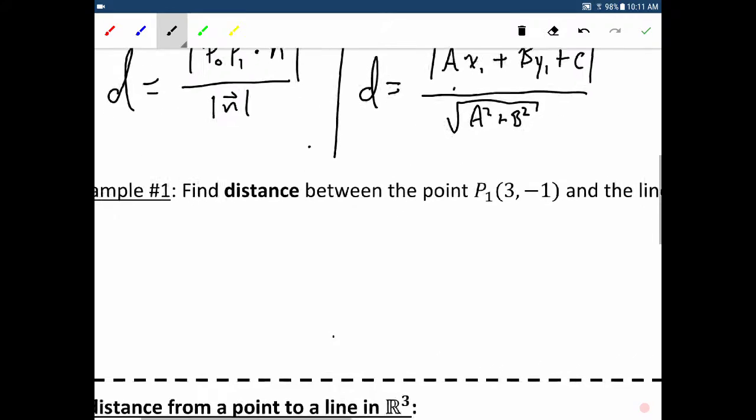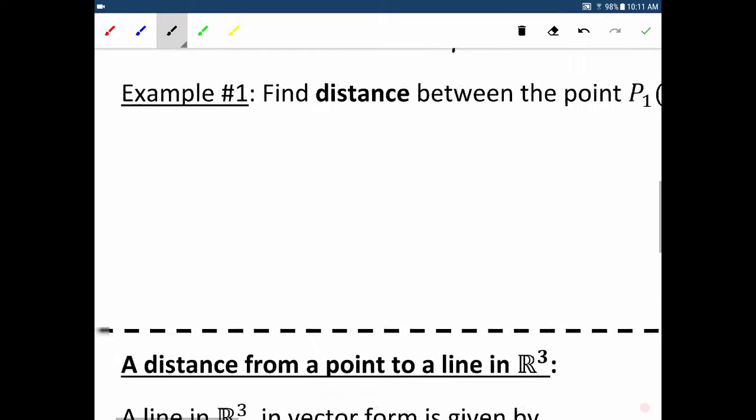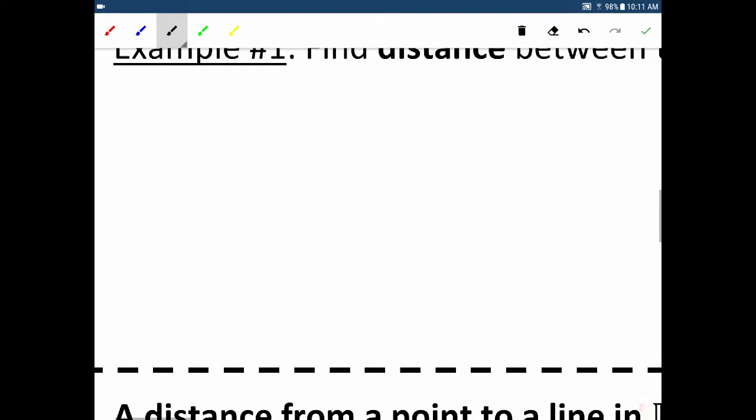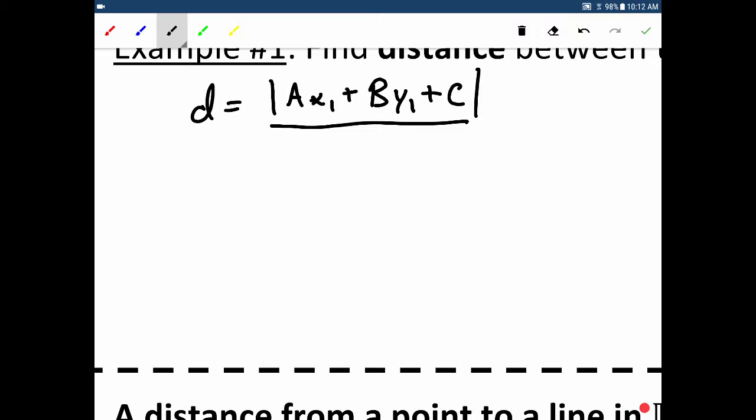So we're going to do this example here, and so I'll start by writing out that formula, and like I said, I'm going to use the second formula. It'll work the exact same if you use the first formula. It doesn't make a difference. Even the steps will actually look the same because you're doing the same thing. It's just another way of writing it. So I'm going to do that, and then I'm going to divide by square root of A squared plus B squared. So then I'm just going to start subbing in the numbers.